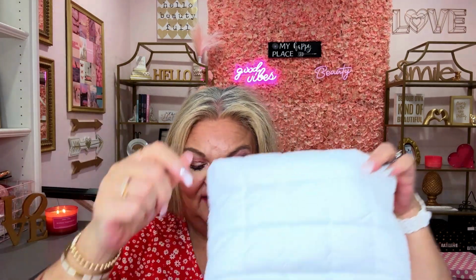So I have the concealer, cute little concealer here. I have the face palette with the bronze and blush right here. I have the BB cream here, which I really like. I'm going to use again. And it actually satisfied me. I usually feel like I have to wear a foundation, but this BB cream, it was good. I really liked it.